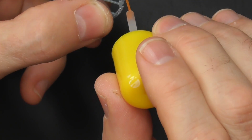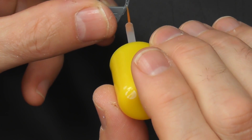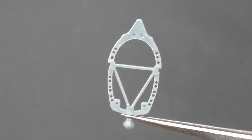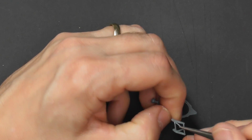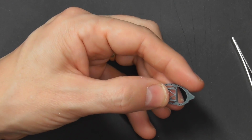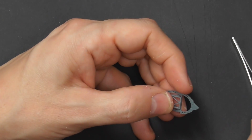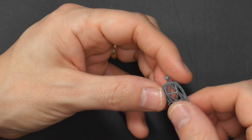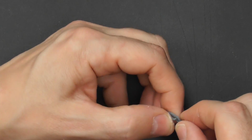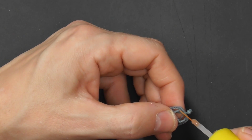But the way I tackled it at the beginning was to drill out all the lightening holes. I think this makes a massive difference to the state of the cockpit. As you can see there, you really do get that see-through look. I've also done the same on the seat mount. Now this comes moulded solid, and unfortunately I kind of rushed it a little bit, if I'm honest, and the holes don't really line up perfectly, but good enough, and it gives a good representation of the sort of punched out hollow metal.